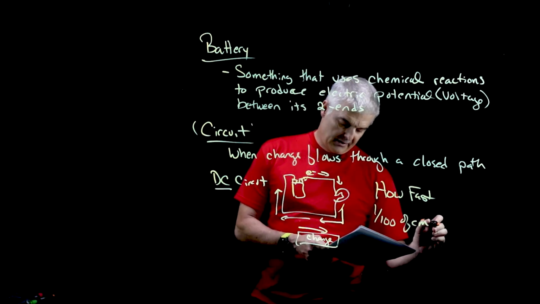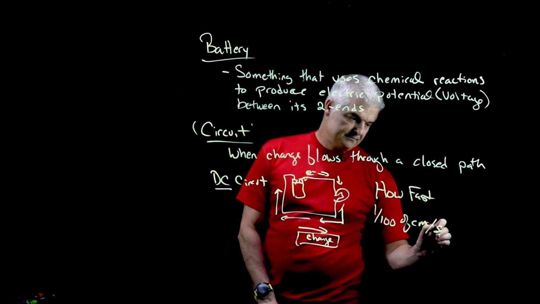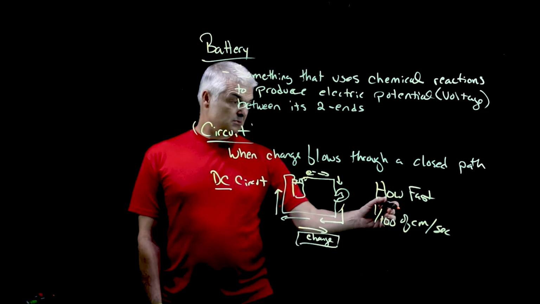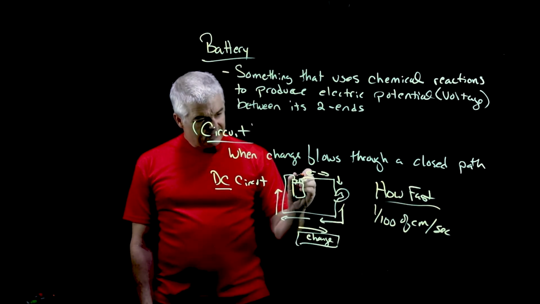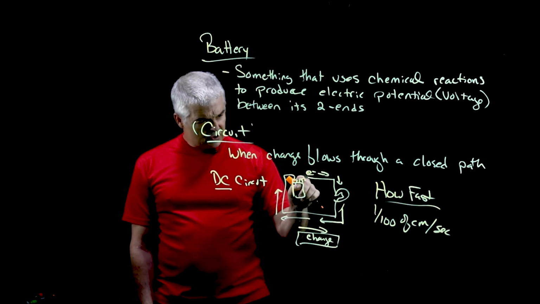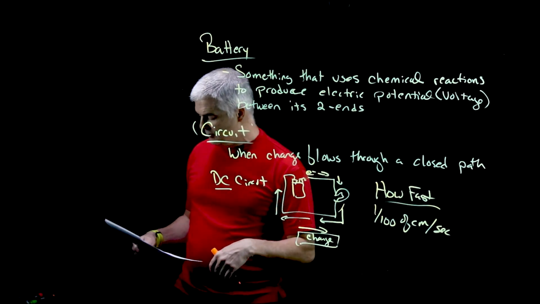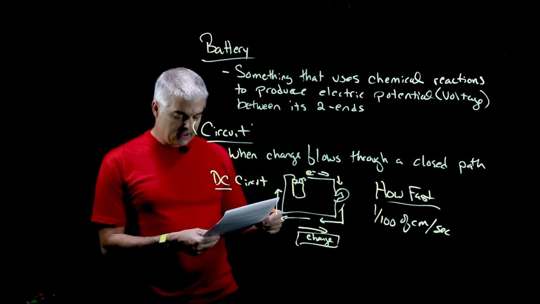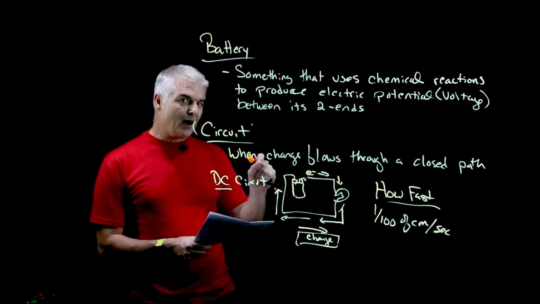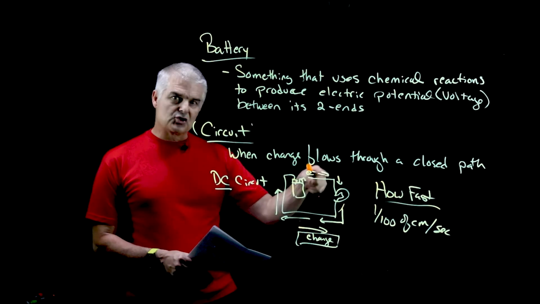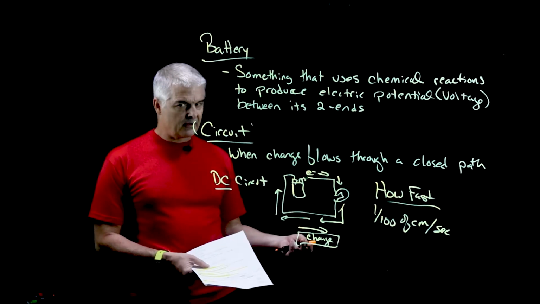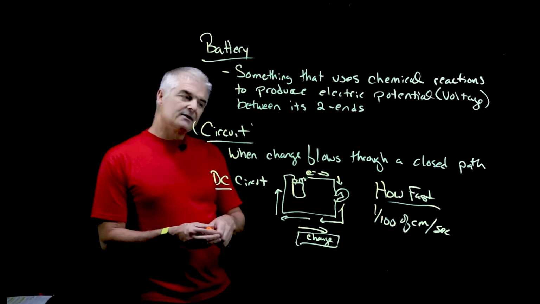Is it per minute or per hour? Per second. So it's slow. They move slow. So wait a second. If I turn on the switch, the electron goes ee, ee, ee. I mean, this is how slow it would be. Let's say you're in your car and you turn on your lights. It's going to take the electrons 3 hours to make the circuit in your car. But your lights don't turn on 3 hours later. Why is that? It's a fascinating thing.